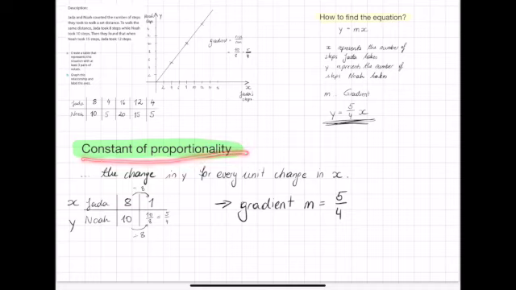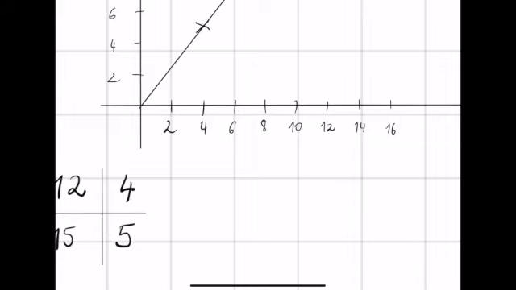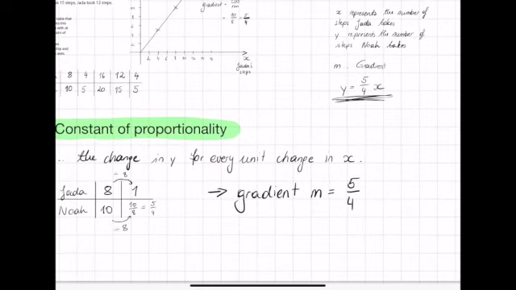Constant of proportionality gives you, for every unit change in x, so if x is 1, what is my y? In terms of the graph, that would mean if I go 1 step in Jada's direction, how many steps do I need to take for Noah? And that was 5 over 4. 5/4. You can see it here also. Yeah? Right there. And that's it for the constant of proportion.